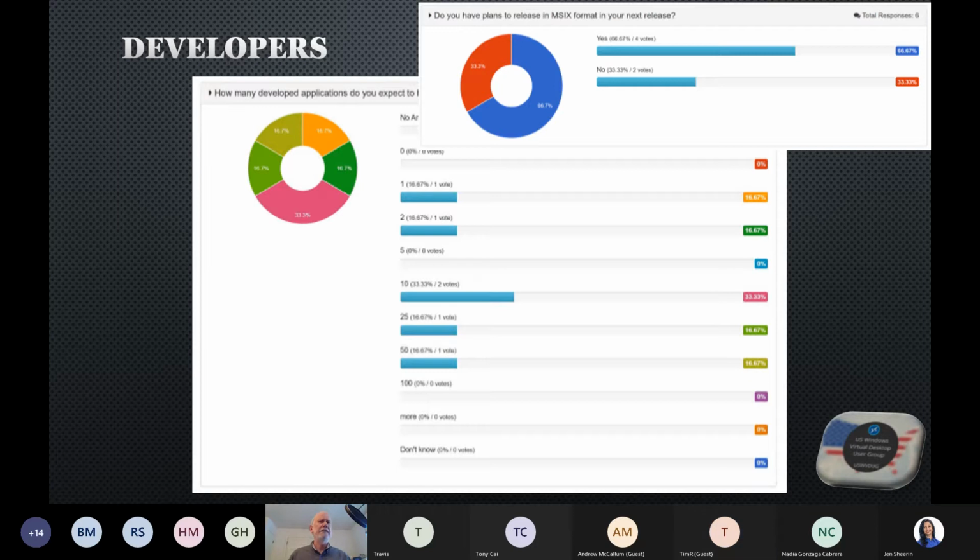I can recognize about a handful of applications that are going to be MSIX by scanning through that catalog. I suspect there are some games that are MSIX in there that I just can't recognize. I'd have to actually go buy the game and download it and break it open to figure that out. Because of other chats I have with developers, I know that some of that activity is going on. So there are some games there, but from an enterprise app perspective, there's really only a handful of apps that are up there in the store.